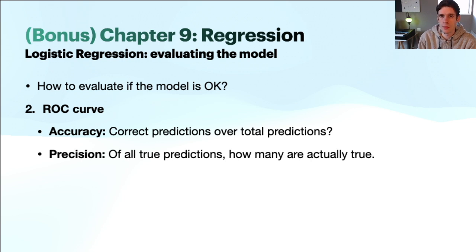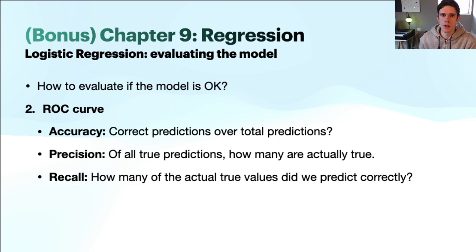And the last performance metric is called the recall. Now this answers the question, how many of the actual true values in our underlying dataset did we actually predict correctly? So let's say that in our true dataset, out of the 100 data points, 65 of them were actually true. However, our model only predicted 55 of them. In this case, the recall will be 55 divided by 65, or we recalled 55 out of all of the 65 true values.